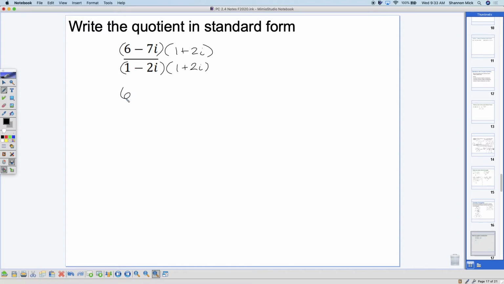I got the first number right. I didn't put something in the middle. Yeah, I didn't put the 5i. You should have. Where does that come from? How did you get it? 7 and 7 times 1, -7 times 1, and 6 times 2. Oh. You have to FOIL, right?